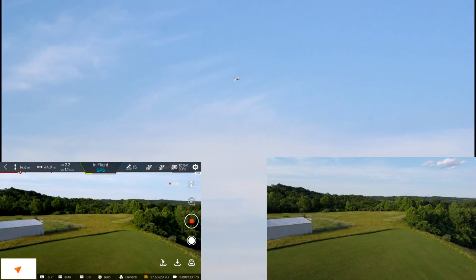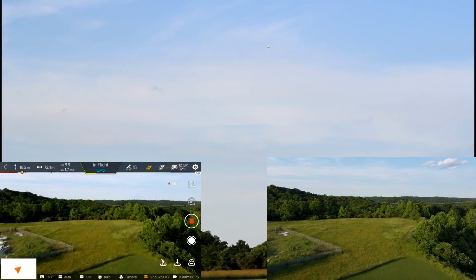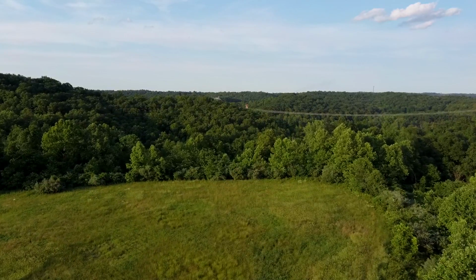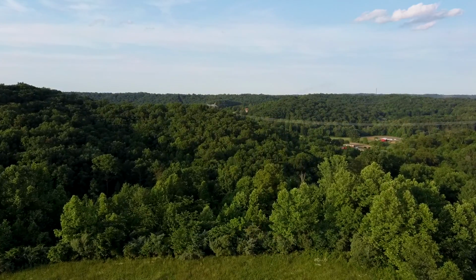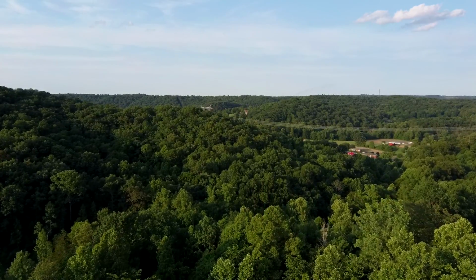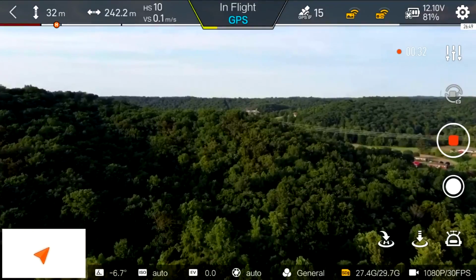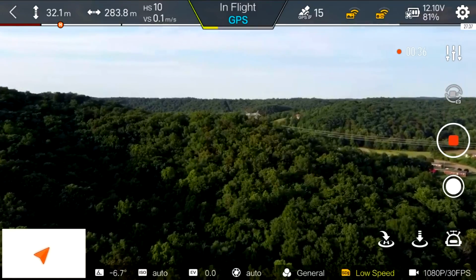So it's a nice calm day. It should be no surprise that we have very smooth footage here on the drone. I'm just doing a bit of a range test because I like to do that in our first flight videos of these things. So we're at a good height. I feel safe and comfortable at that height. I just want to push this out over the trees here and see what kind of signal quality we get. We're at 250 meters already. This flies pretty quickly. And crystal clear video.